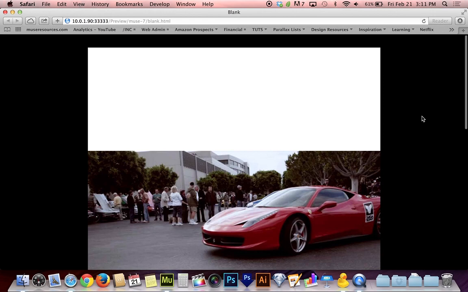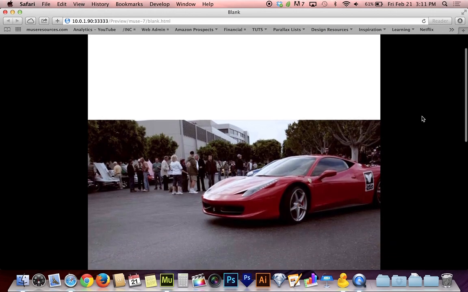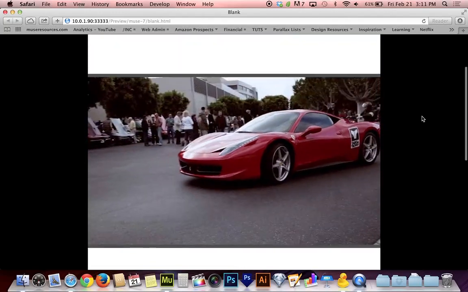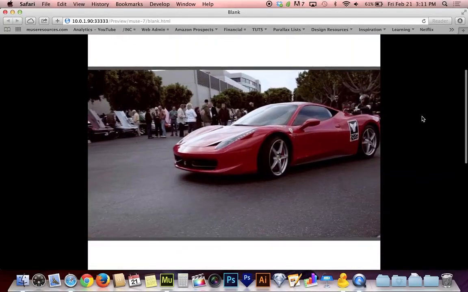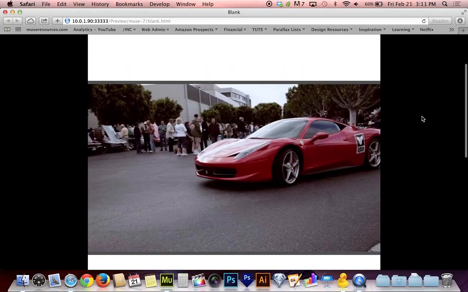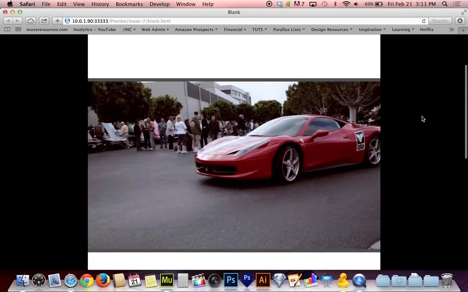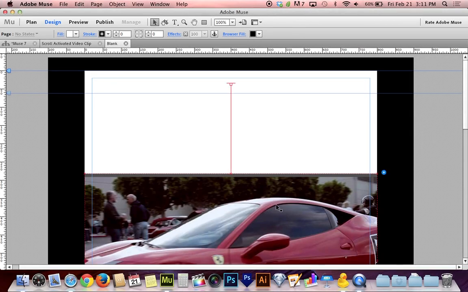Here we go. So it's up in the browser. I'm scrolling and it's not changing until I hit that key position, and now boom, it's changing. See that? And it looks like one of my slides might be out of position. So I could go through the layers palette and figure out which one that might be, but it does look like something is a little bit wrong here.